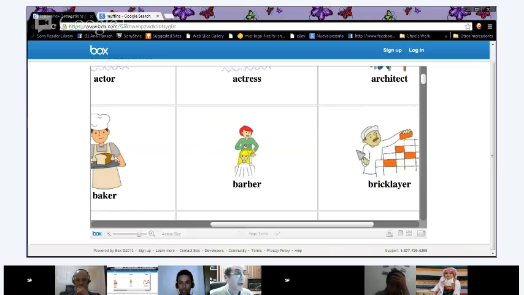Now, there's one thing that's different. Usually, class, men go to a barber. Not all the time, but women would never go to a barber. So if there is a person that is called a barber, a man usually goes to that place to get his hair cut. Females would go to a hair salon, and they get their hair cut by someone that's called a hairstylist. A hairstylist can be a male or a female. And a barber as well can be a male or a female.